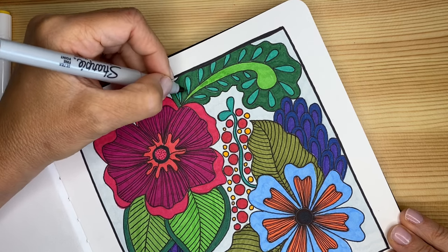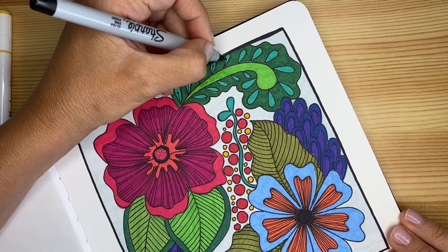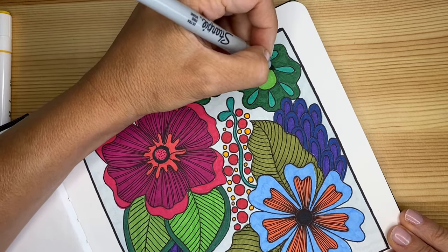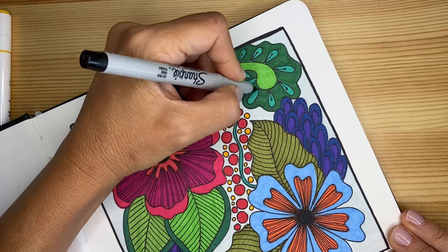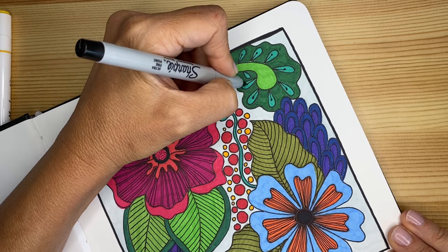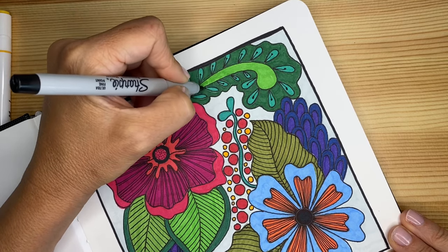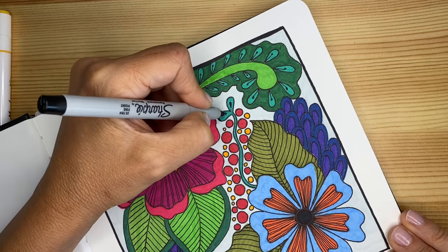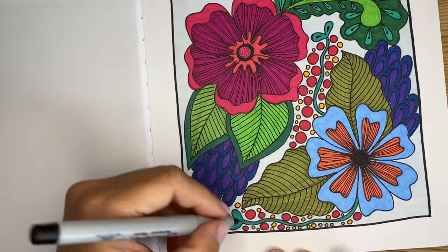And one final detail, a line and a little dot inside, just to make it prettier. Look how pretty it is. And then I promise I will stop. Maybe just two tiny little drops here, and on the bottom.